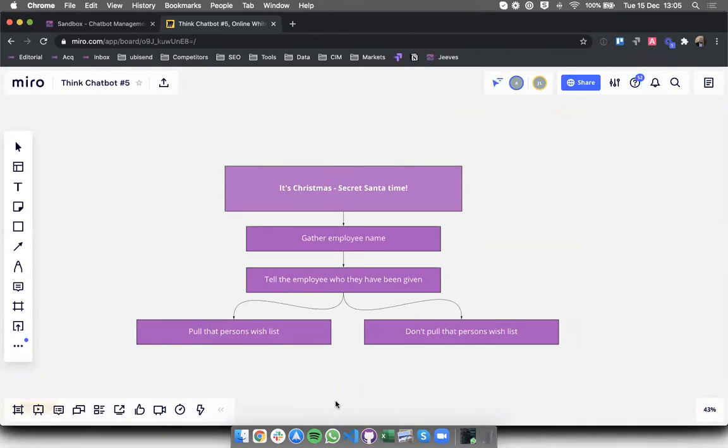So although we're going to go for a slightly fun approach here, this is absolutely relevant for a lot of other use cases. The second thing I want to mention is that for this specific use case, because we want to mix things up and show you some different features, we're going to use a spreadsheet integration, which, if I'm not mistaken, we're one of the only chatbot platforms to really offer. And I really like it.